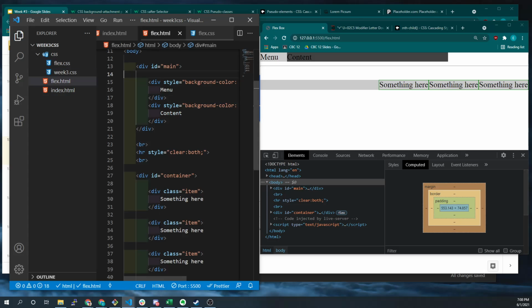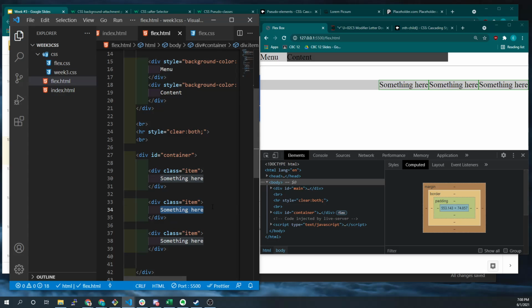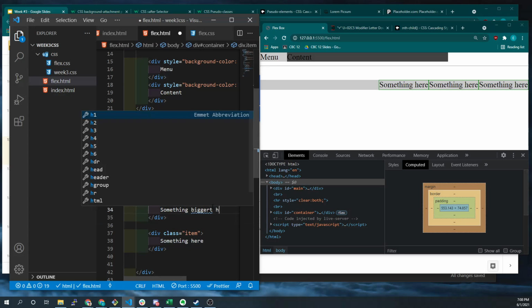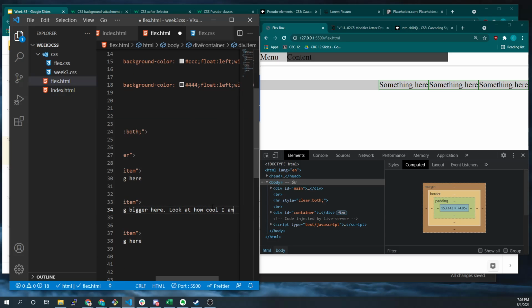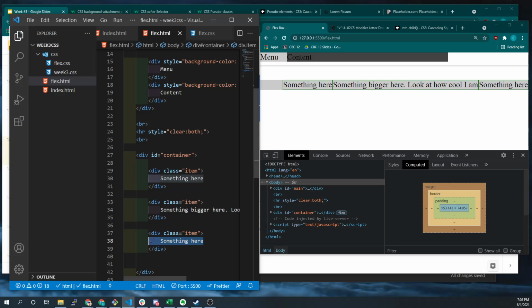Let's put some different size content here, so we can see how this grows. Something bigger here. Look at how cool I am. And maybe for this one we're going to put in a UL, so we can have a list of elements. Let's put in li test, li test 2.